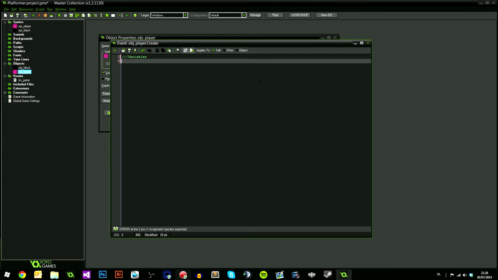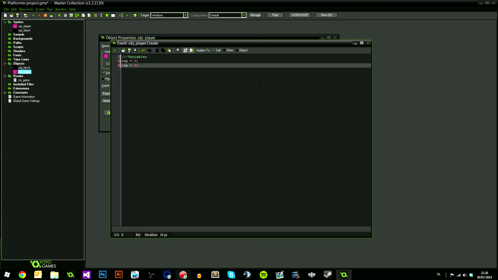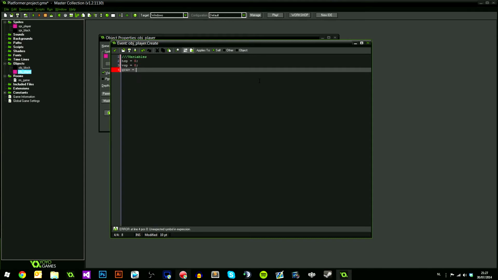And we're going to set the horizontal speed to be equal to 0 and the vertical speed to be equal to 0. Now, there are default variables for this in GameMaker, but we are not gonna use those because I do not like how, well, you basically just don't have enough control over them, in my opinion. That's why I avoid using them. Same for gravity. Set it to 0.2 or anything else really. Actually, I'm gonna try 0.4. We'll have to experiment and see.